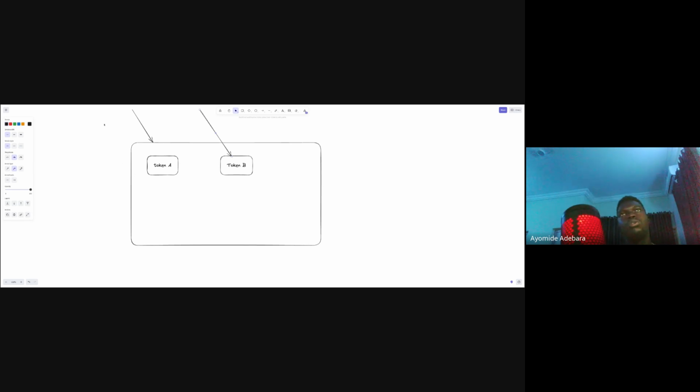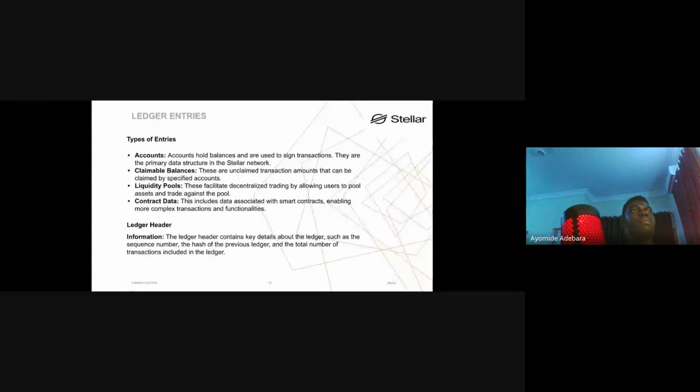But there's so much more to it than I've just explained. I just gave a simple brief on what a pool looks like and how it affects tokens trading. And as an individual, this could be part of what you would want to do when you start writing your Sovereign smart contract. You could decide to create a liquidity pool where people could literally trade tokens and assets against each other. So that's just an overview of what it is.